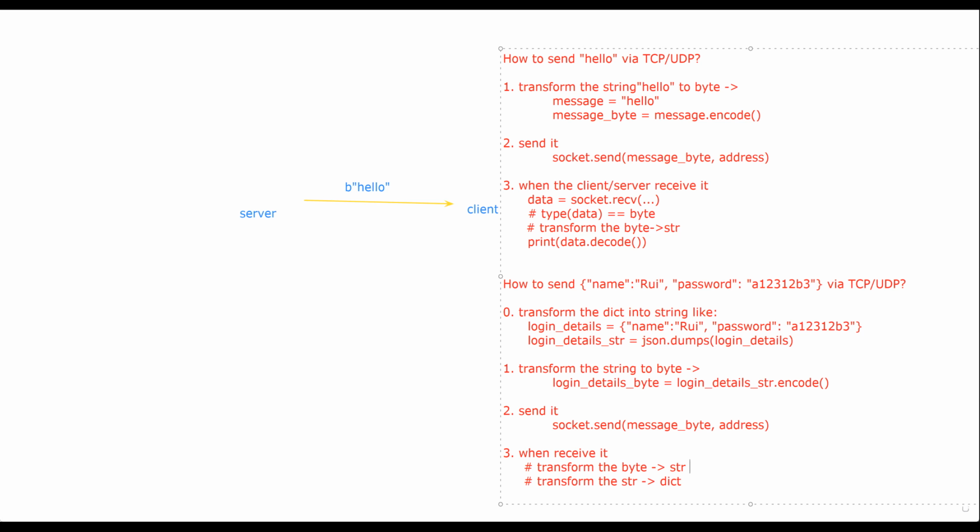So let's say data.decode, and here is the data string, and then it's not dot, it's json.loads. So the idea is the same.